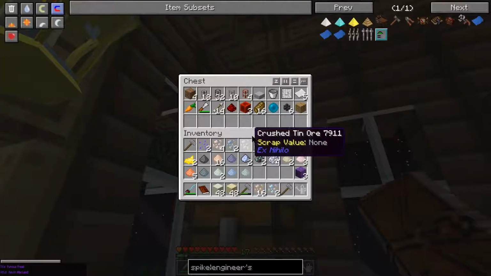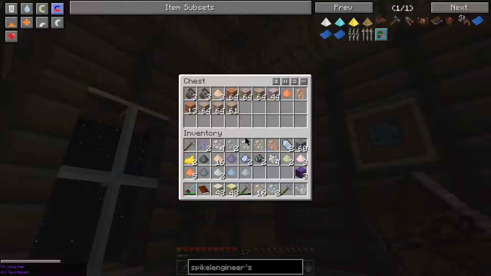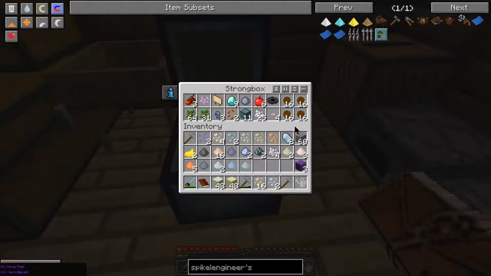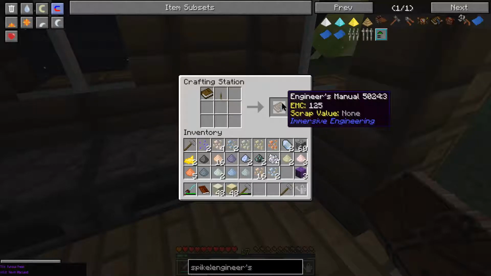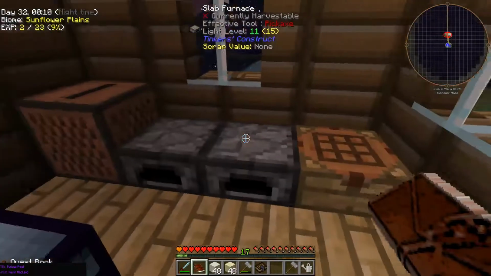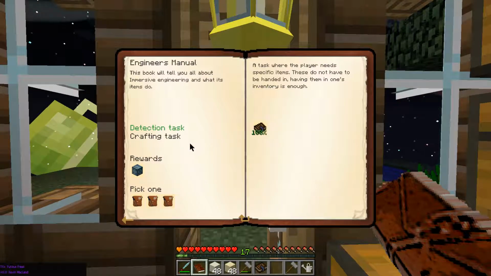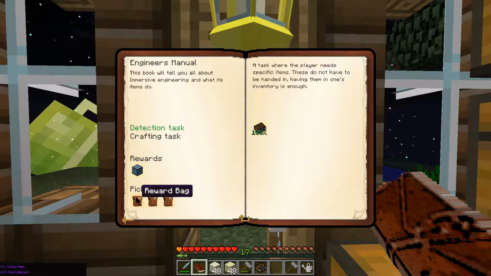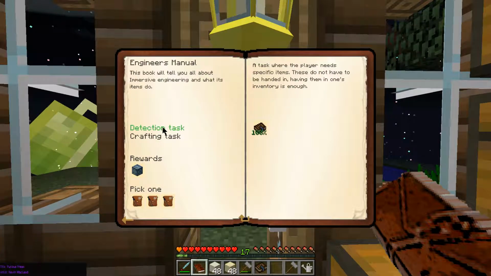And of course, we haven't really got started on the Immersive Engineering yet. Or actually, I thought I had made the engineer's journal. I may have put it away. I'm so disorganized right now. Ah, there it is. I was going to make it on camera. Okay, I'm going to move this stuff out of my way for a moment. It's just simply a book with a lever, and it gets you the engineer's manual.